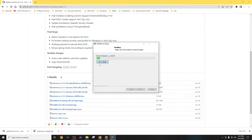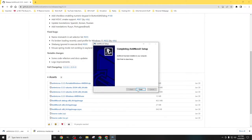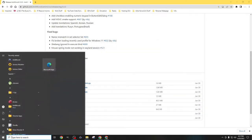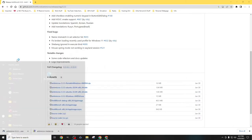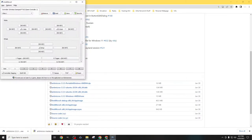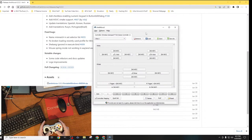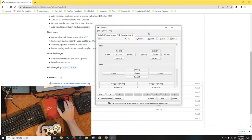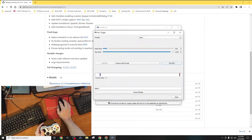Now that the program is installed, it's time to bind some of the controller buttons to keyboard and mouse keys. To do so, we'll first simply start the program. As you can see, AntiMicro sees and knows what kind of controller I have, and when I press a button on my console controller, the AntiMicro software sees what key I'm pressing. To bind this controller, we will use our mouse to select a controller button, and we will use the AntiMicroX software to select what keyboard or mouse action we wish to have happen.